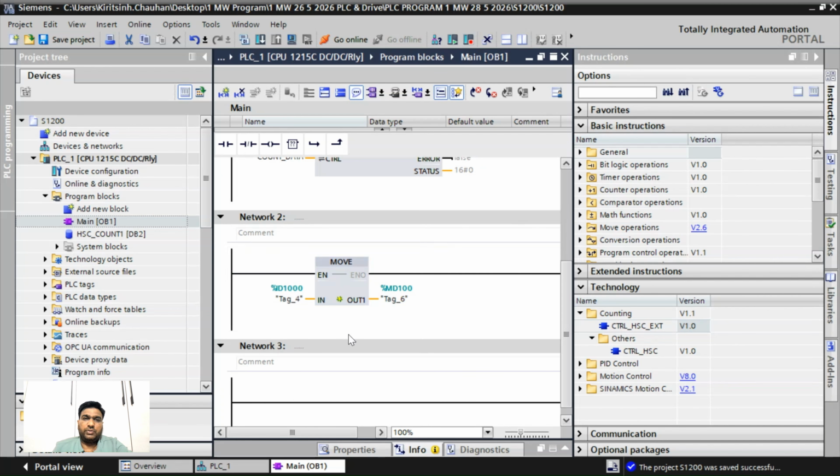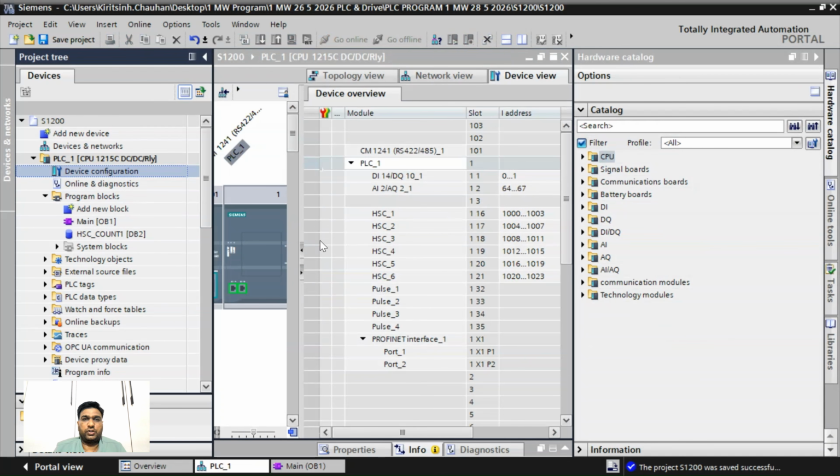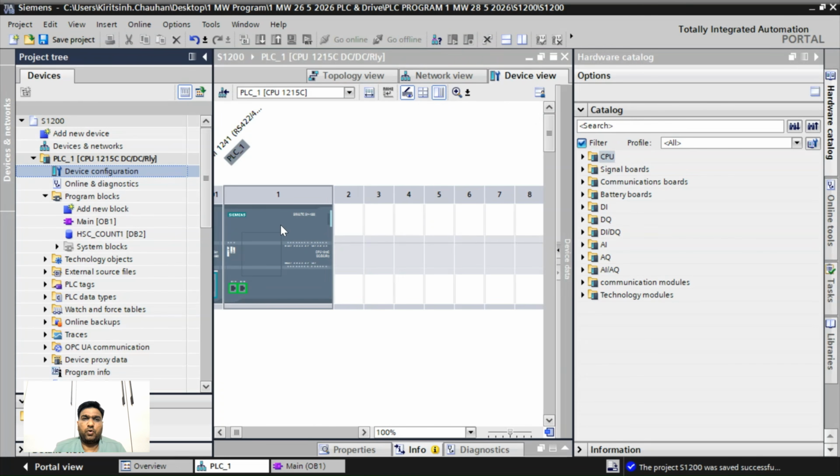Using this value, if we want to convert it to mm or degrees, we can definitely convert it. So this is up to here. In the next session I will show you how we can use this address and how we can convert it. Another most important and interesting thing is that we can use axis control and motion control here. It is more easy. I will show you in the next session.